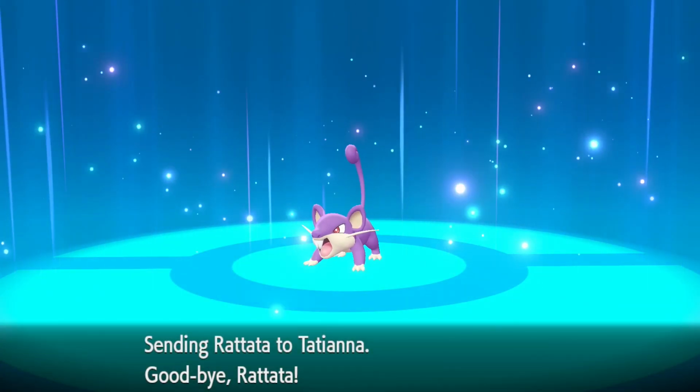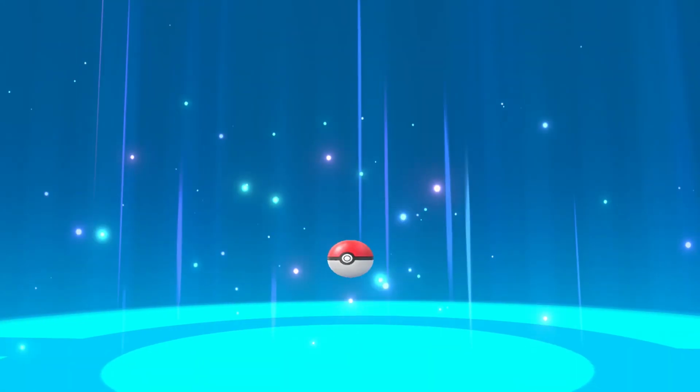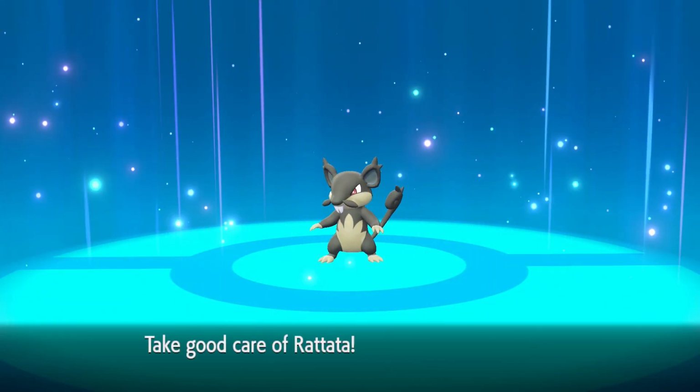That's right, guys. You can actually get Alolan forms in this game. It's a pure Kanto experience, but that doesn't exclude the Alolan forms, I guess, because technically they're still Kanto Pokemon. And there's Alolan Rattata. I love the animation for trading, too. It's a throwback to the Link Cable days, and there we go.